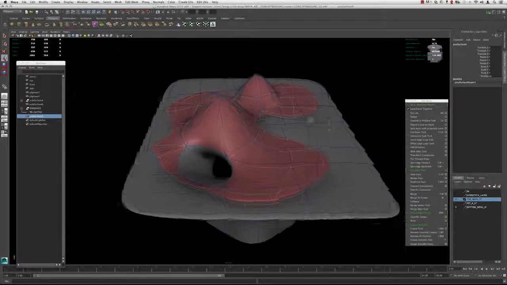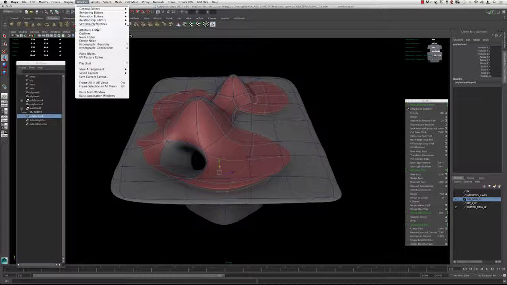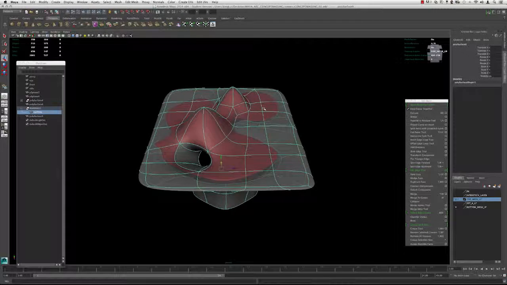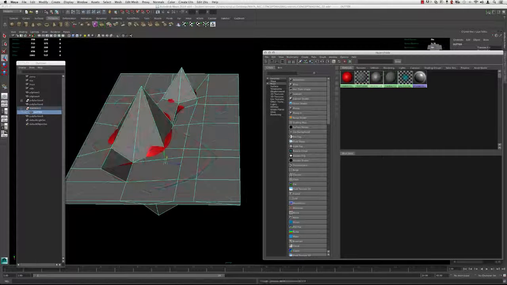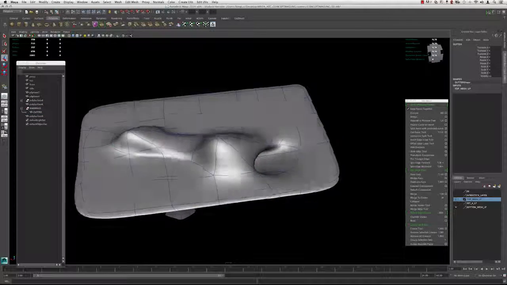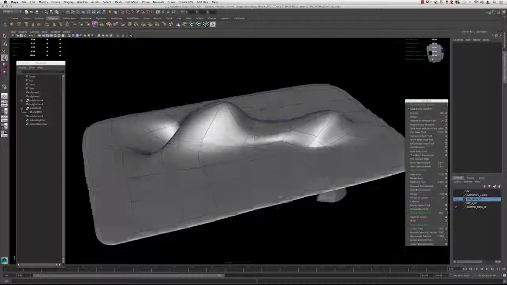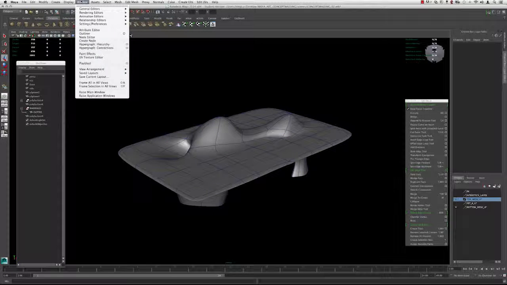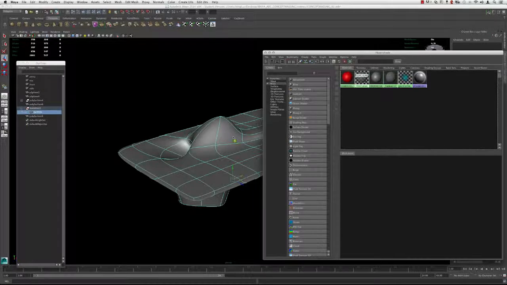And I'm going to get out of the reference mode and I'm going to grab my hypershade again and put on the gray blend, the dark gray blend that we had on the other one for the underside. I'm just going to apply that to the top layer. There, so we can start to see everything together. Cool. So what we're going to do now is grab that hypershade again and put this to transparent so we can see the inside.